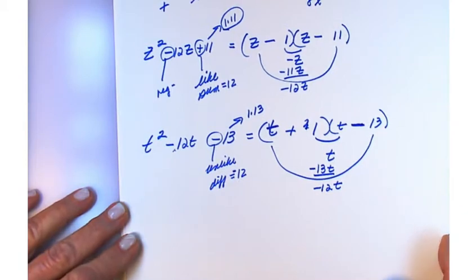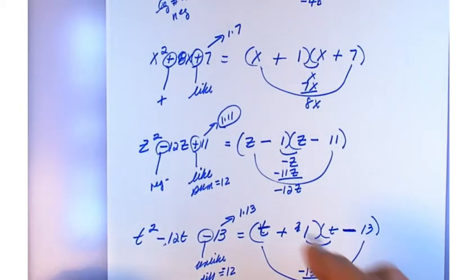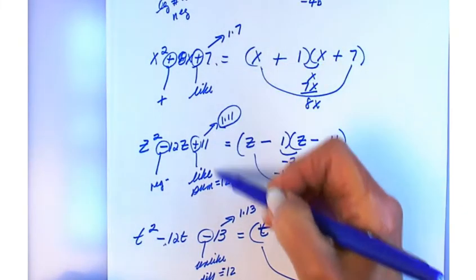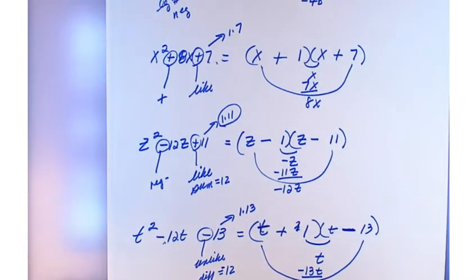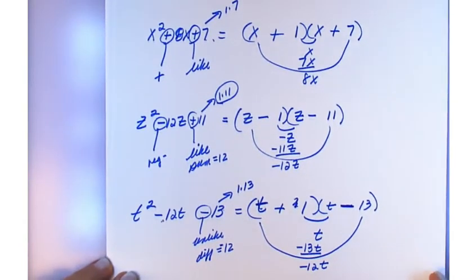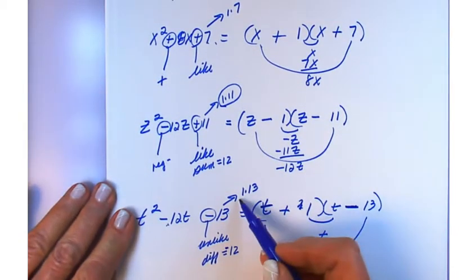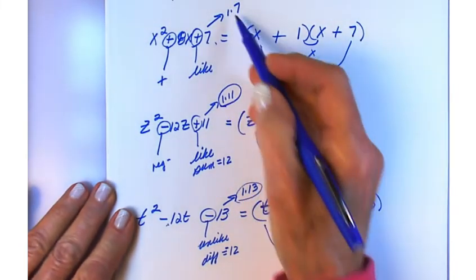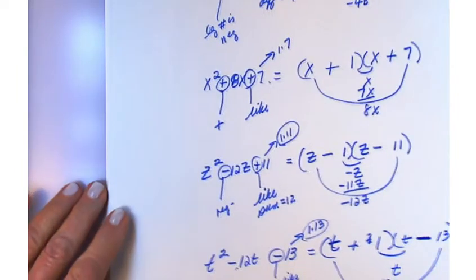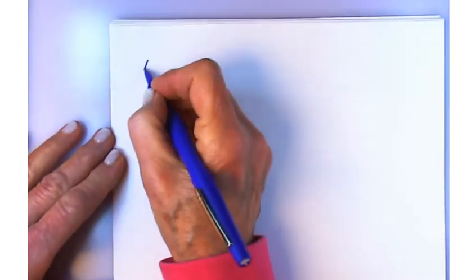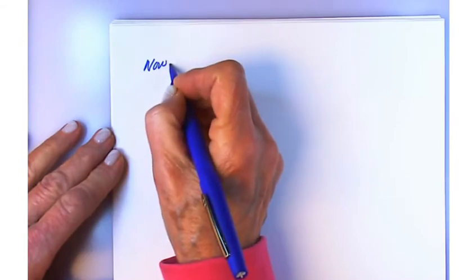Okay, so all my examples, 5, 7, 11, and 13, were all prime numbers. So that makes it very easy, because if they're all prime, we only have one choice. We don't have anything to pick from here. So we know that's not real life. So let's look at some other options.